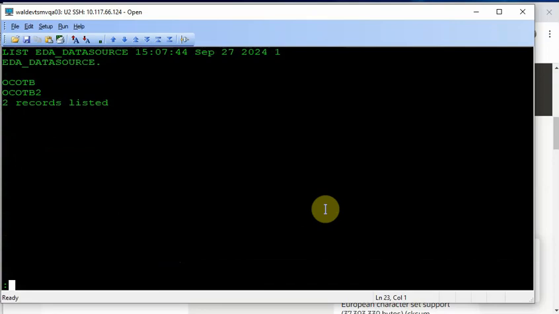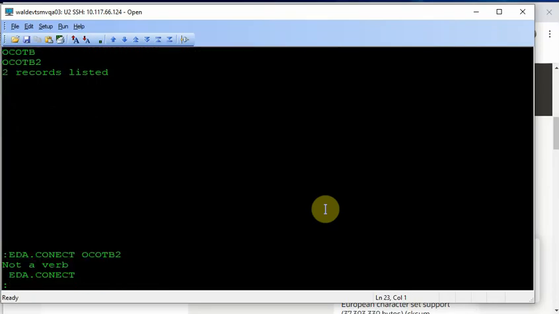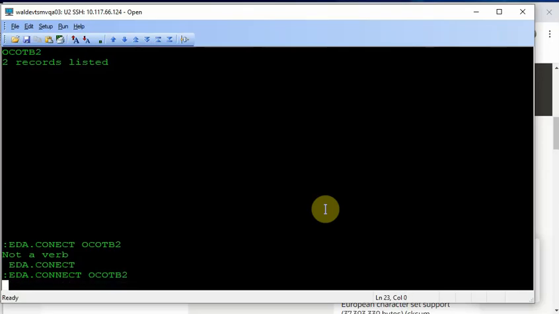After I create it, I can use the EDA CONNECT command with OCOTB2.